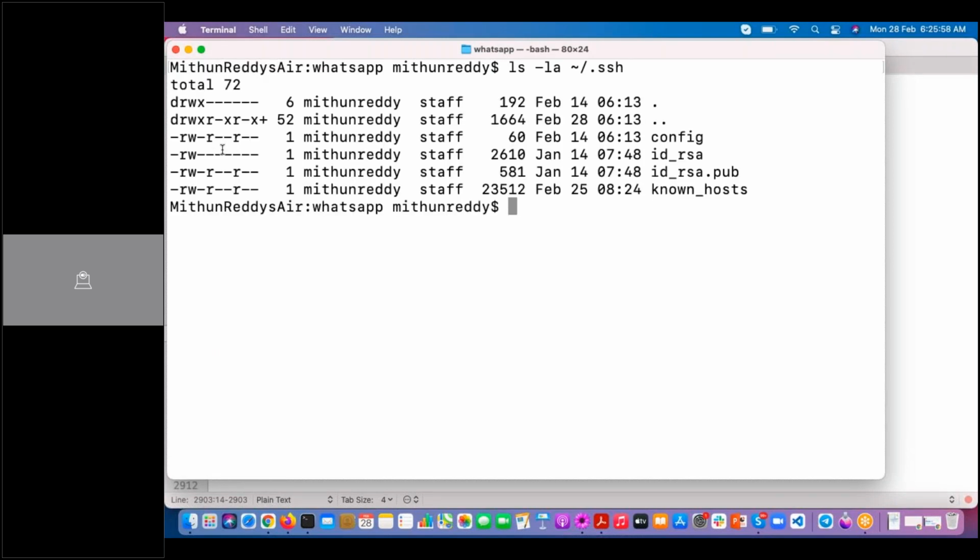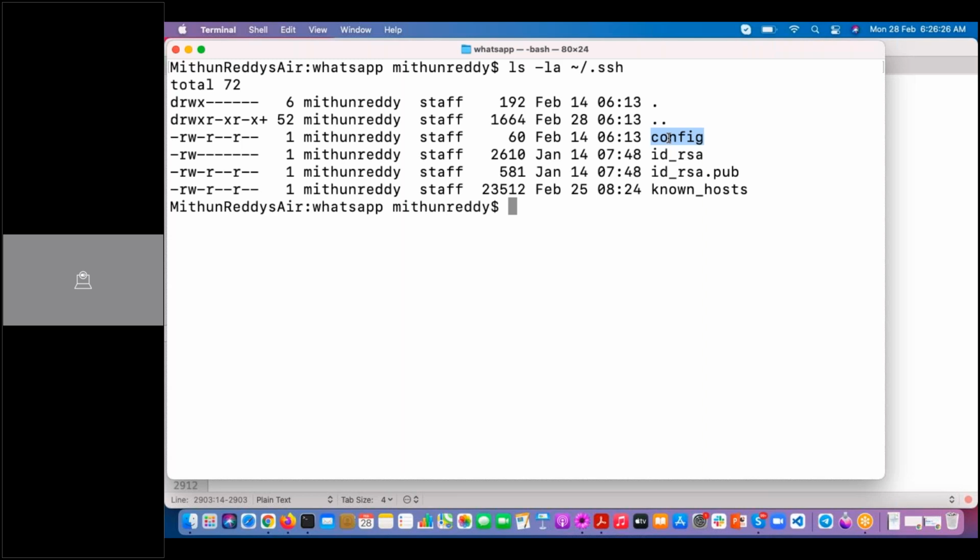See here, id_rsa and id_rsa.pub, and if you see the config file, how many of you created this file? It's there already in your laptop. Yes or no? Why did we create this file? To make our sessions live for more time. Yes or no?